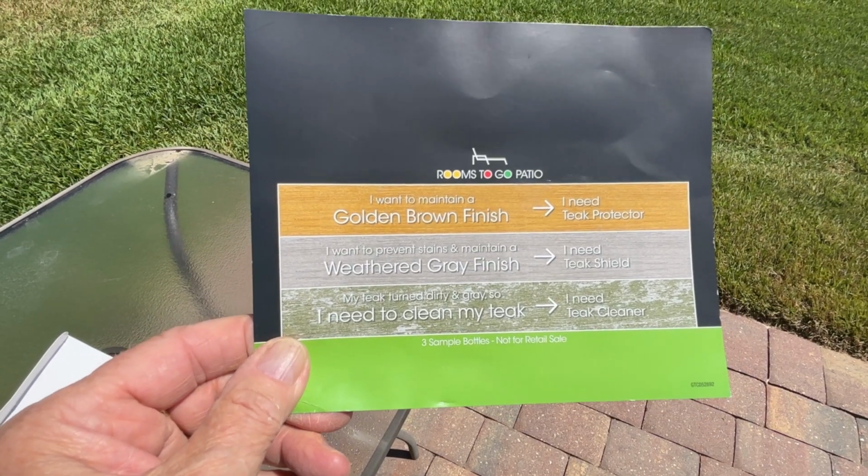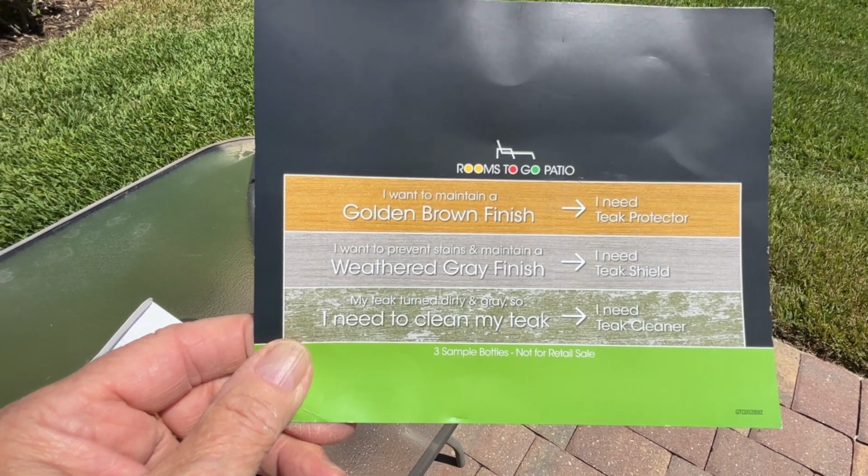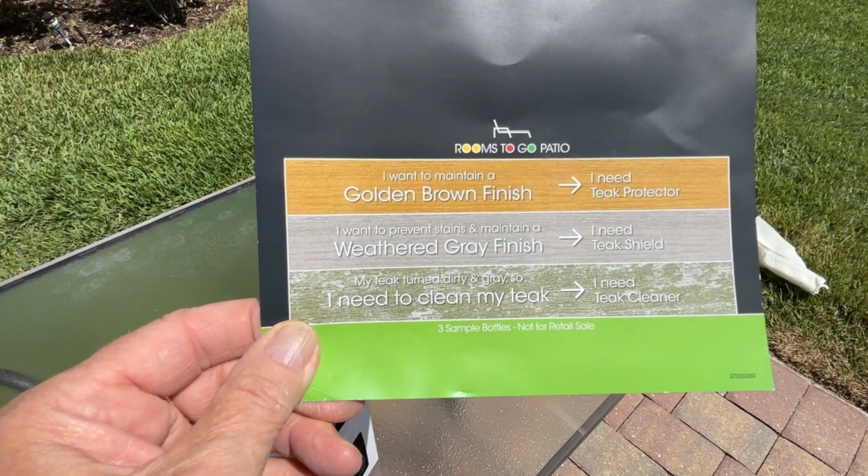Now it says here, if you want to maintain a golden brown, which is what I want, all I need is a teak protector. And then it says if it's weathered, I need the shield. Mine is not weathered. And if I want to clean it, I need the cleaner. Now it's kind of strange because according to this, all I need is the teak protector. But when I read the instructions, it says the first step in the teak protector is to use the teak cleaner. So I'm just going to go through all the steps.